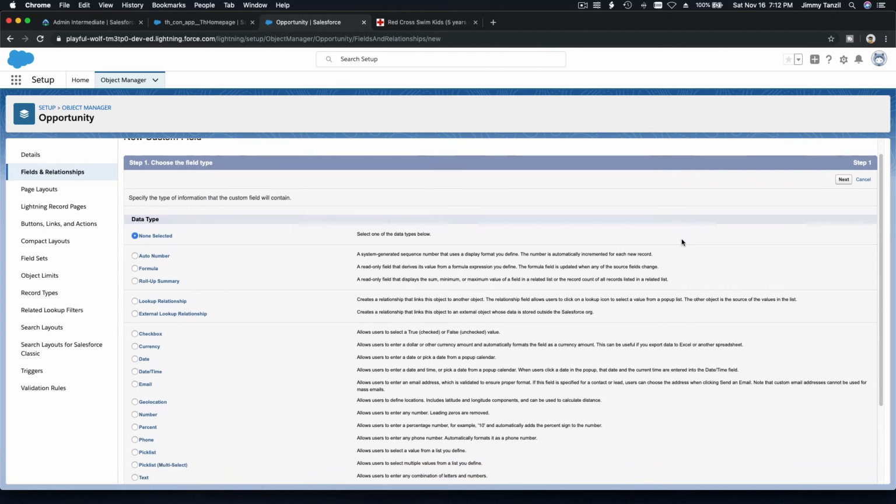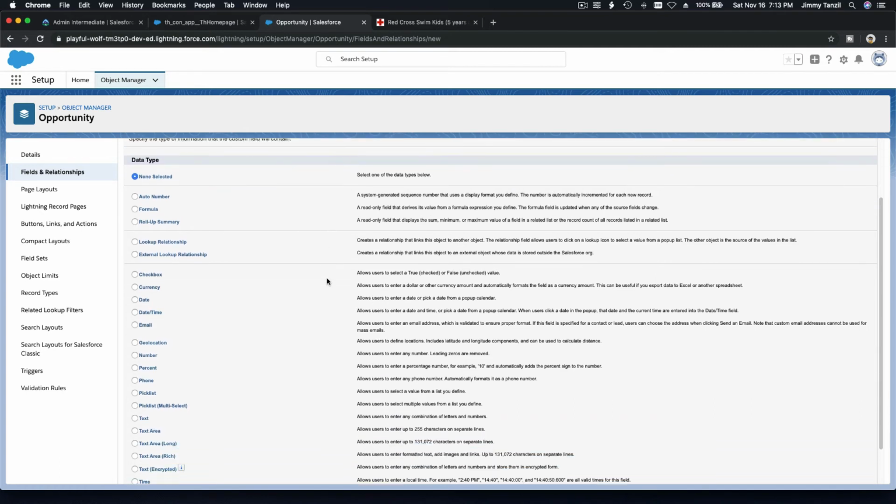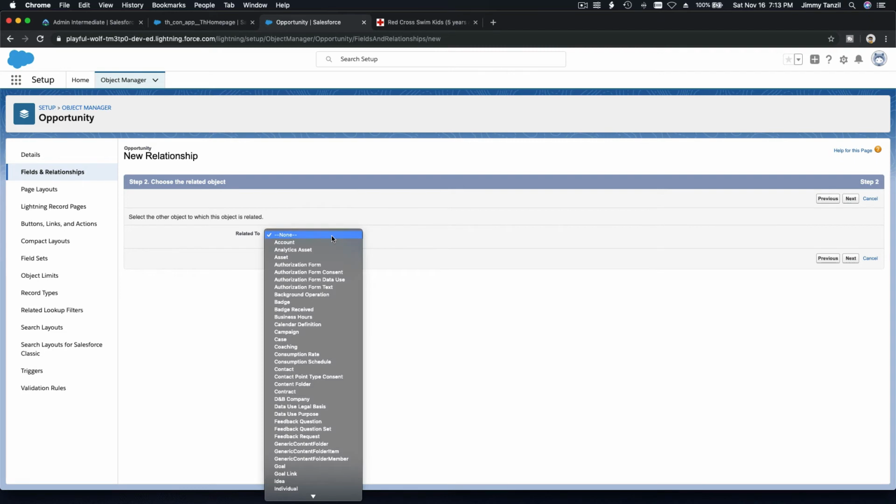We have the level, and then we want to know the teacher. So who will be teaching this, right? Eventually, when the parent called the first time, we don't know, but then we will find the teacher or the instructor who will be available. So that will be a lookup. Remember from the beginner lesson? Lookup relationship, okay? We are going to look up a teacher. What is a teacher? An account or a contact?